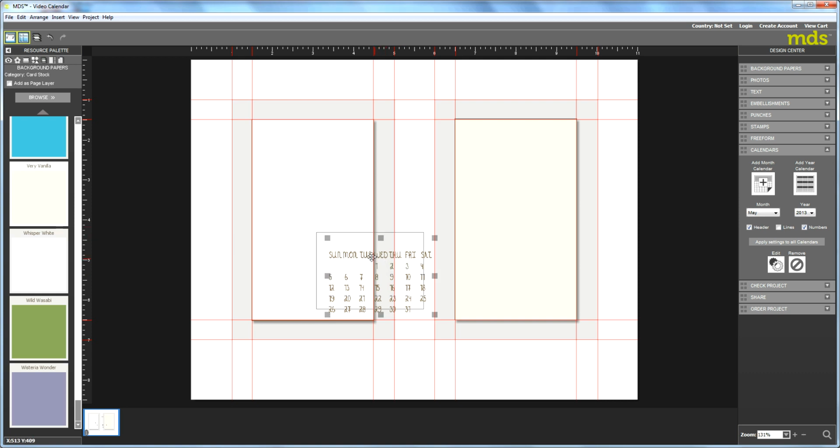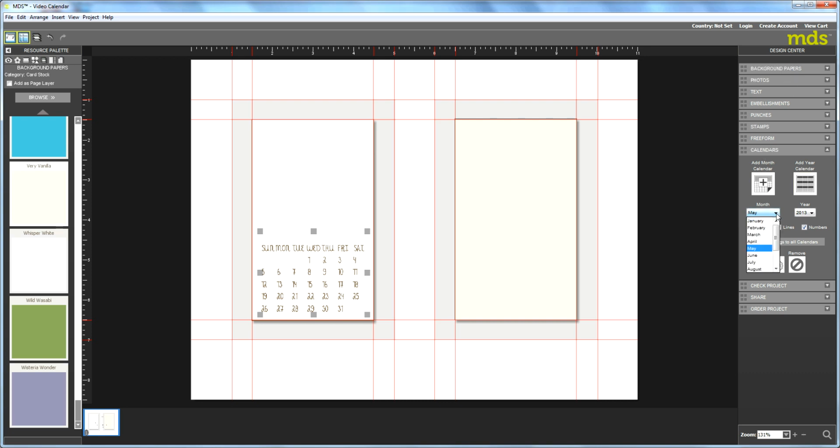All right, now we just want to shrink it down a little bit by using our arrows. Shrink it a little more than that. We'll stick it over here on the calendar. You can use your keyboard arrow keys to kind of center it a little bit. Maybe mine was a little bit bigger than that. Okay, and then if we go back over here to the calendar, we can actually select January 2014, and it will just automatically put the dates in the right places.